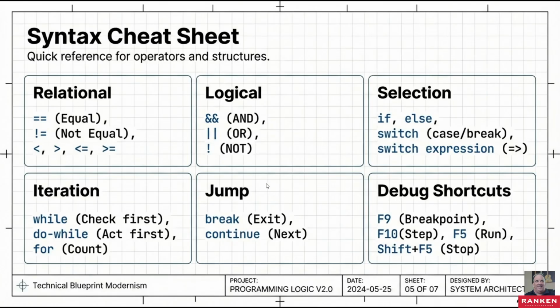And then there's also the idea of a jump. So you're executing some code, and if some condition happens, you may want to break. If you break, it's just going to break out of that loop altogether. So you could be looping through a number of 100 things, and once you find it, you got it. You don't need to continue.